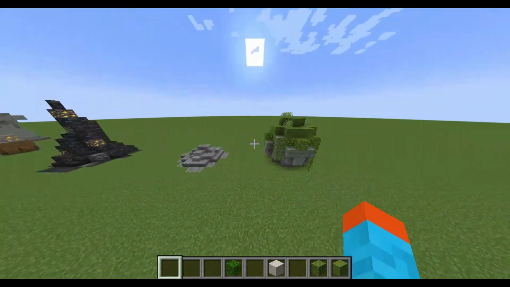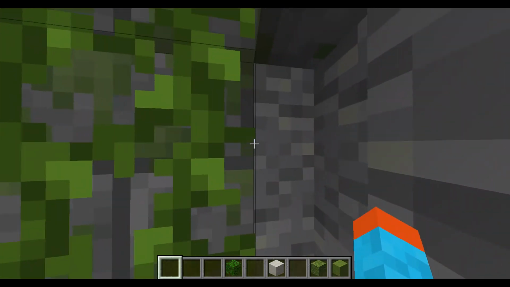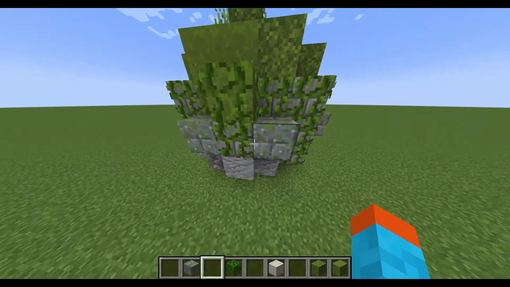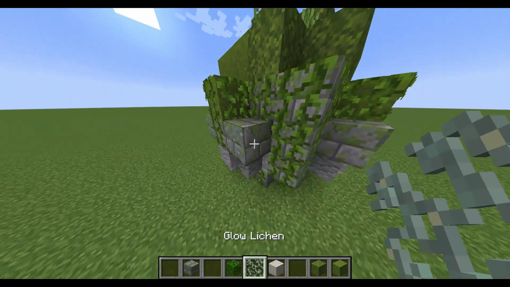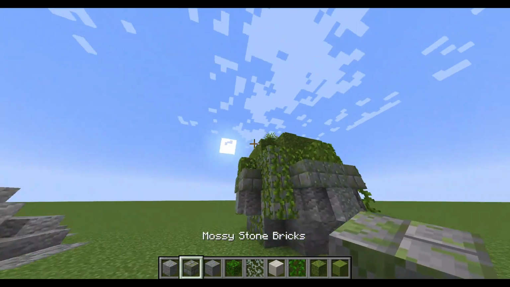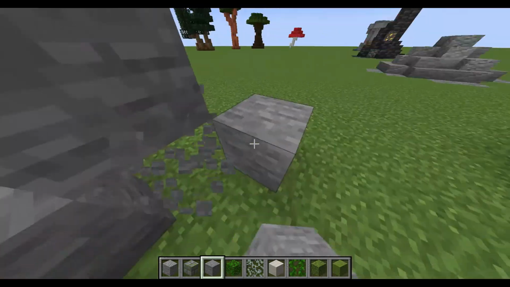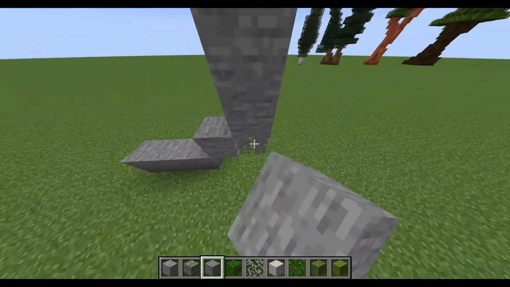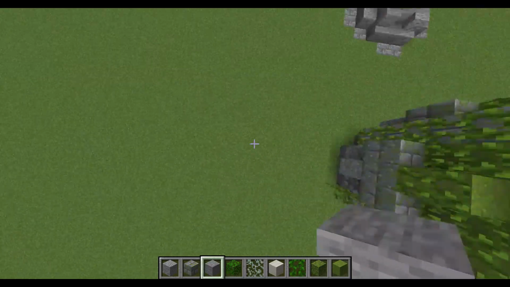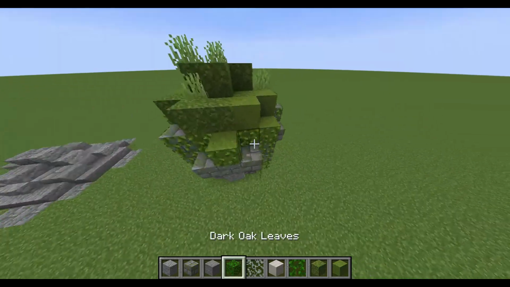Quite a lot of these plants and rocks, it's to do with the gradient. So here we go from dark green of the moss to the mossy stone bricks, then to the stone bricks with glow lichen, then andesite and stone. And then you just build a sphere by doing a circle shape in all 3 axes. So you do one this way, you do one going round, and then another one going around here, and then you just make this little sphere shape.